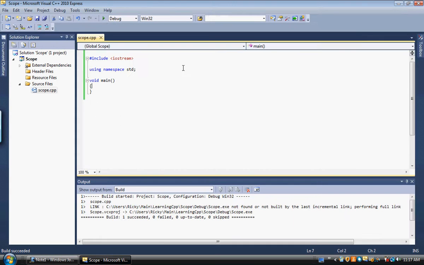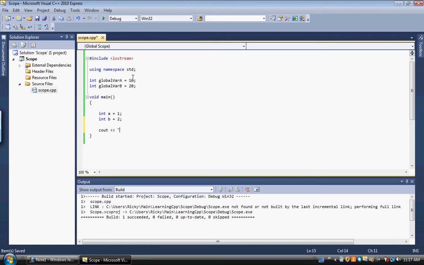Okay, so let me see. I will say int global var a equals 10, int global var b equals 20. And then in here I'll just say int a equals 1, int b equals 2. And then let's print it out.